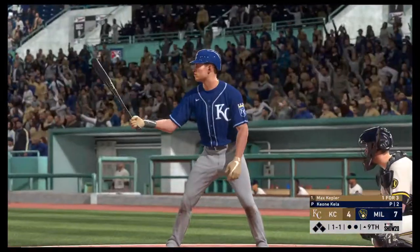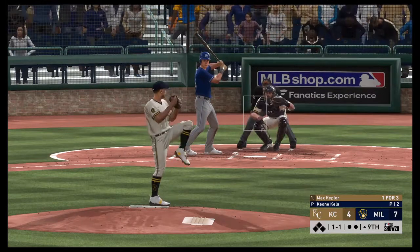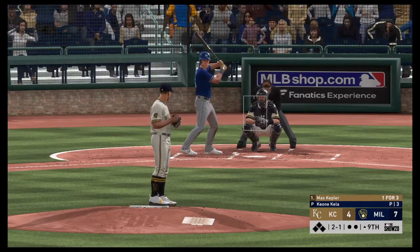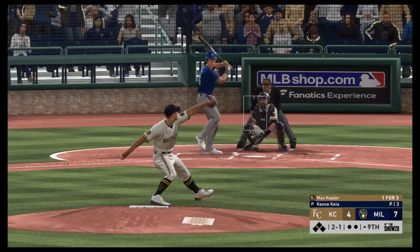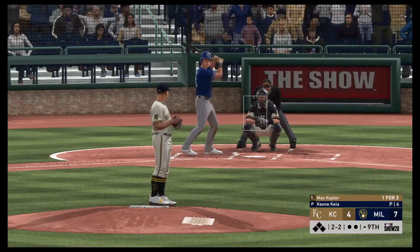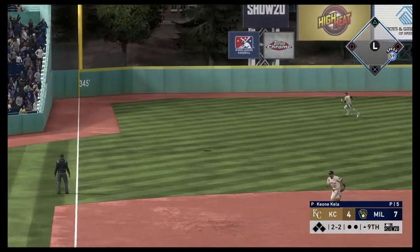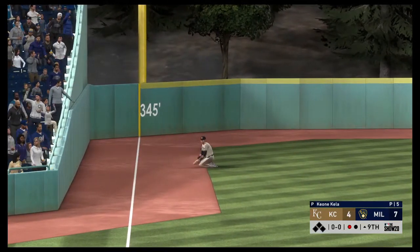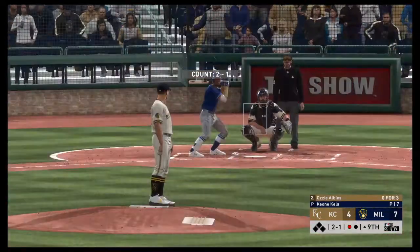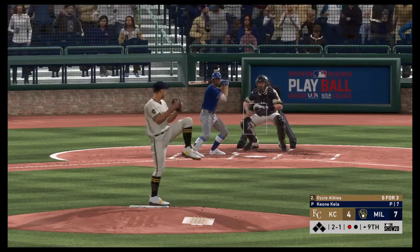Set to start the ninth in this one. Here comes the first baseman, Max Kepler. They look like they're up against it — down three on the road, trying to come back against a close one. Starts to go around, but the home plate umpire says he held up — ball two. Here's a big swing and a miss on the fastball — two and two. A pitch on the way — skied in the air to straightaway left. After it is Jelic. A great diving catch for the first out. So who steps up, Ozzie Albies — hitless in three at-bats to this point. Now the 2-1.